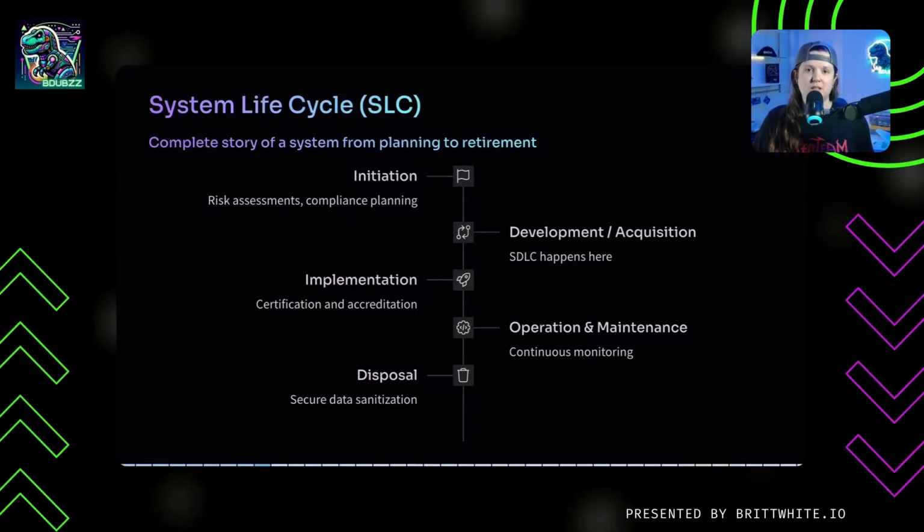Finally, there's disposal. Don't underestimate the importance here. When retiring the system, we must sanitize data properly, wiping patient records securely, and the hardware needs decommissioning following strict security protocols. And don't forget about proper archive management here either. Remember that security must be woven throughout each phase, from initial planning to the final disposal.